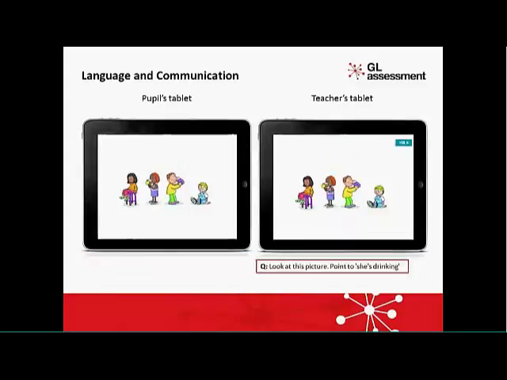You can see that the pupil's tablet and the teacher's tablet are mirrored, except that on the teacher's tablet they have the ability to click on the Q. Q stands for the question itself. On some of the questions that are a bit longer, where they're introduced with a preamble, there'll also be a P option.